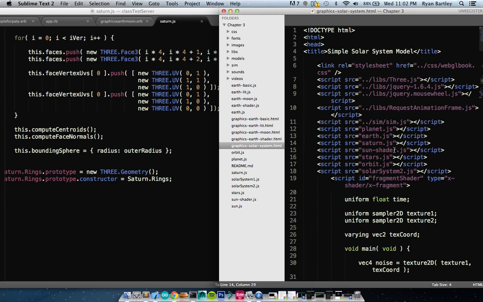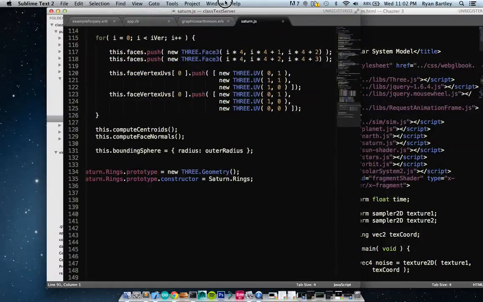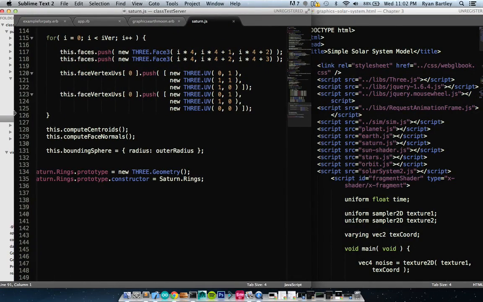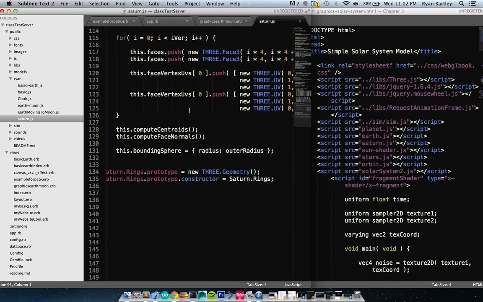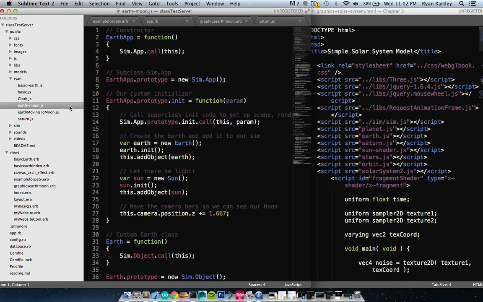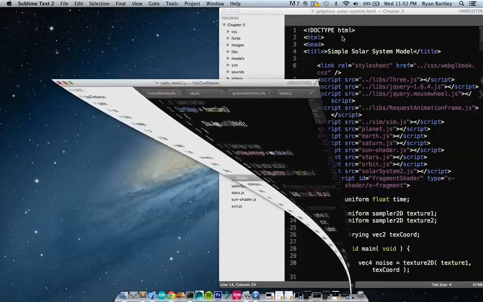Couldn't you include the Saturn.js in the Earth one and then not draw the Earth, but draw Saturn instead? You could, but I think there might be some pretty epic rotation going on. Oh, that's right. So we would just have to take that rotation out. We could totally do that. I have no problem doing that, if you want to try.